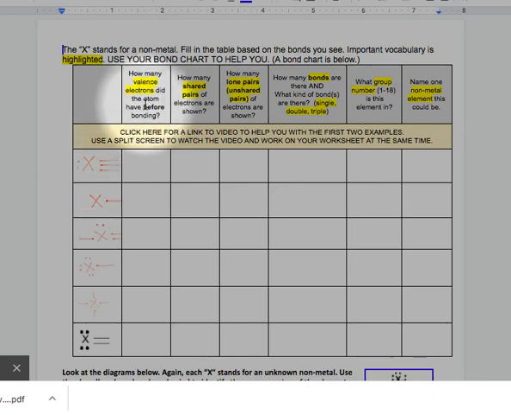So first, how many valence electrons did the atom have before bonding? That actually might be one of the harder questions until you know what to look for. So when I see these two electrons over here, those were electrons this atom had before. And then every time an atom makes a bond, it has to share one electron that it already had. So since I see 3 bonds here, that means 1, 2, 3 more electrons that it had. So it has 1, 2, 3, 4, 5. So I'm going to put 5 here.